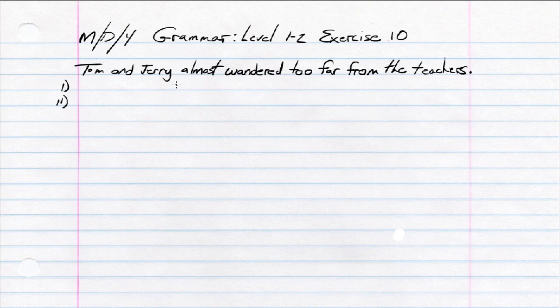That means drawing a line between the subject and the predicate and writing beneath the simple subject, the abbreviation for that, and writing beneath the simple predicate, the abbreviation for that. Once you think you've completed all that, go ahead and hit play on the video and I'll give you all the answers.